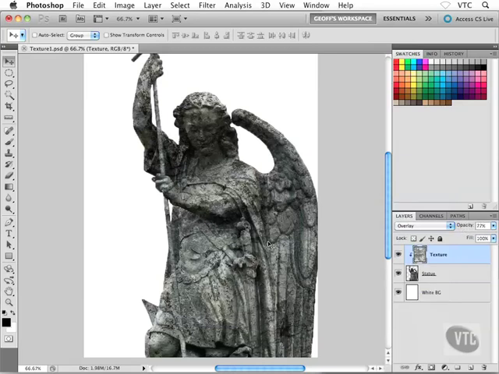So there you go. That's a practical example of where you might use clipping groups. And again, it's always fun to throw in other options there. I could use my Free Transform if I wanted to transform the texture and move it around. I've got my blending modes, and I've got my opacity as well. And if I really wanted to, I could throw in some layer styles and some other effects as well.